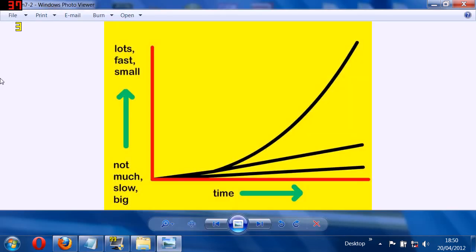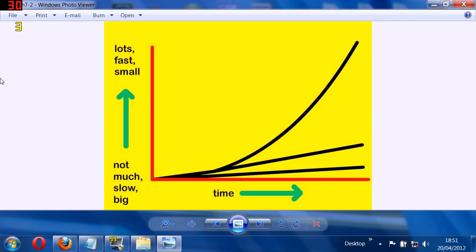Actually, there's one little bonus bit I just want to show you. And this graph was actually supposed to be part of the main lesson, but I'm just going to leave it to the end here because I forgot to put it in. But it's a very important graph, because on the x-axis we've got time, right?